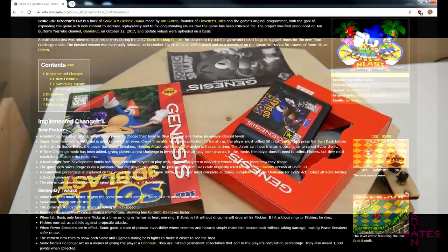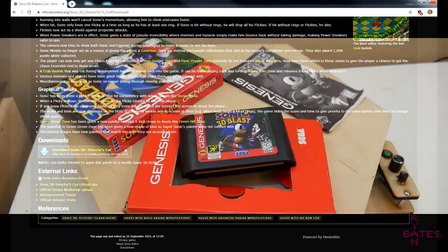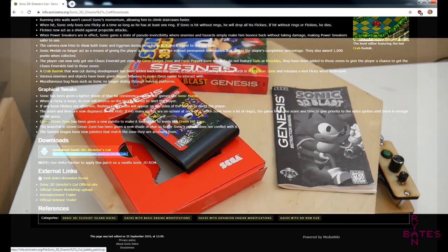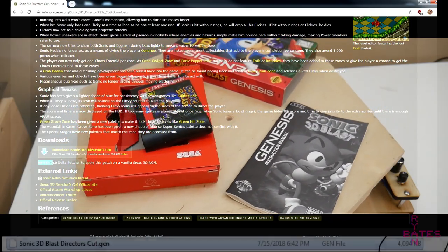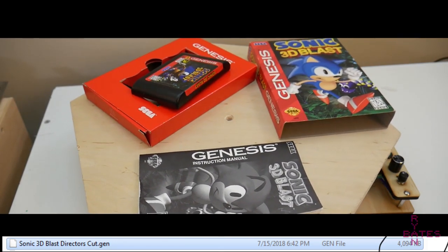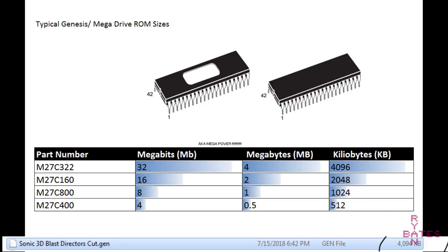The means of how to get this ROM I will not discuss because reasons. I mean, you obviously own the game, dumped the contents, and patched it, which is basically this video in reverse, so we've technically covered that anyway. Our ROM size is 4 megabytes, which is more commonly referred to as 32 megabits in 1990s era specific terminology. And from now on, we're going to speak in megabit sizes, as this is how the EEPROMs are identified. Knowing this, we can select the correct EEPROM to fit this game.